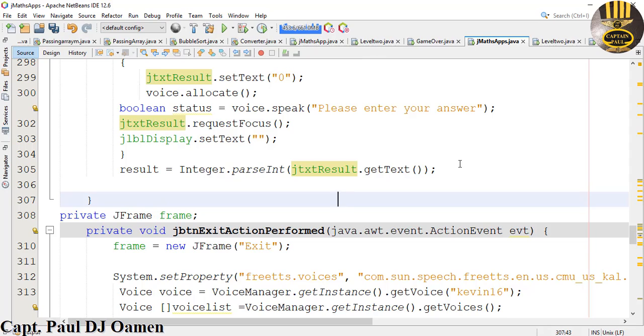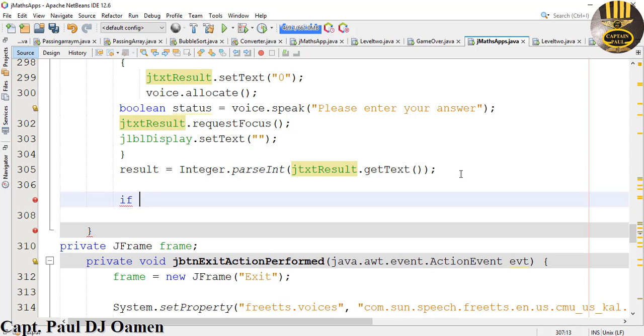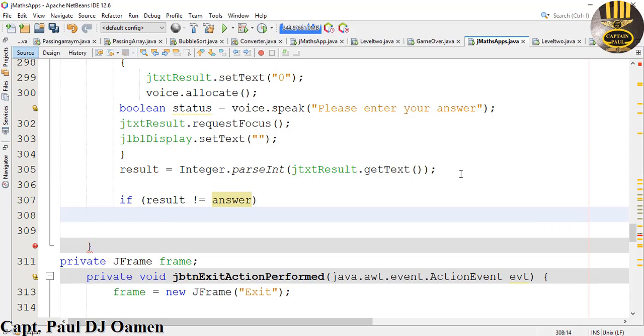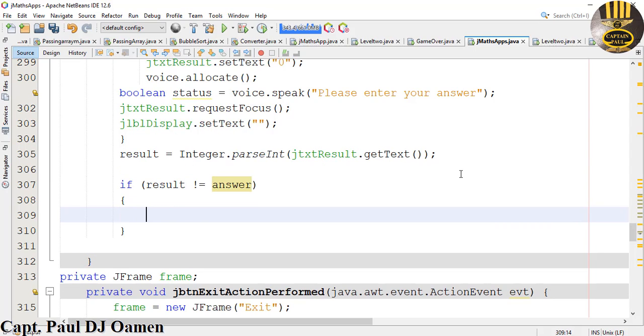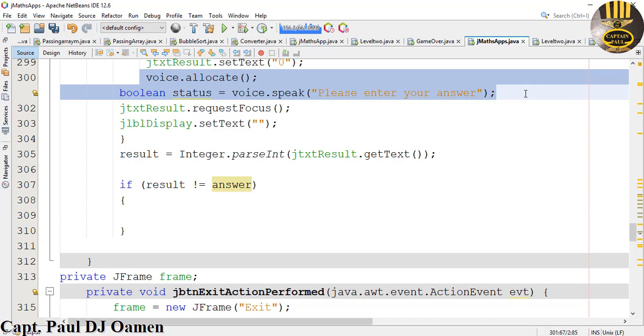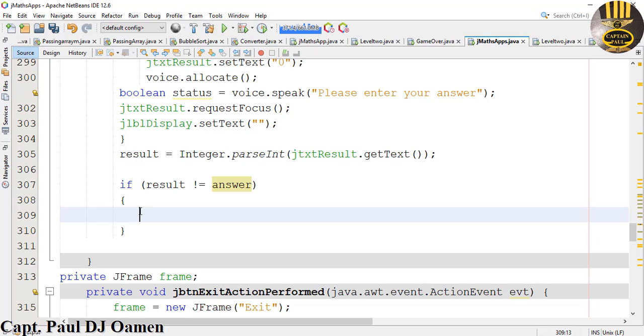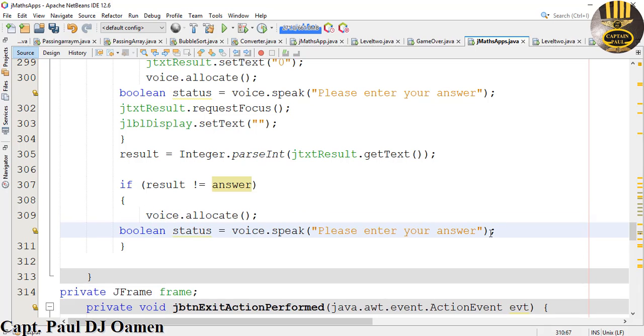Now the next thing is, let's compare whatever we have inside result and the answer. So in there I'm just going to say if result is not equals to answer. Now that is another problem. So now we want the voice activator to say something out. So I'm going to grab hold of all of these, copy that, paste that in here, and we can just say incorrect answer or something like that. Incorrect answer.